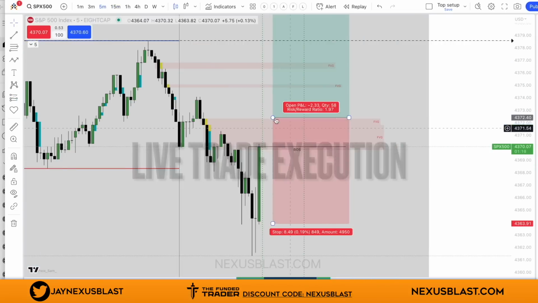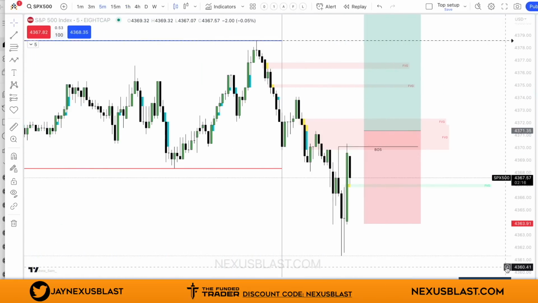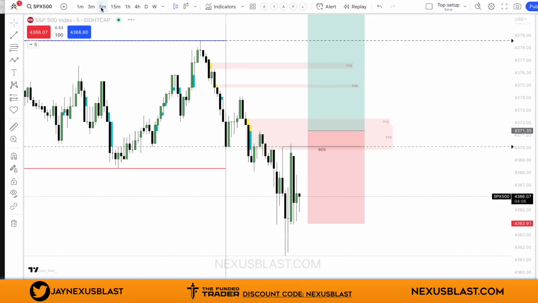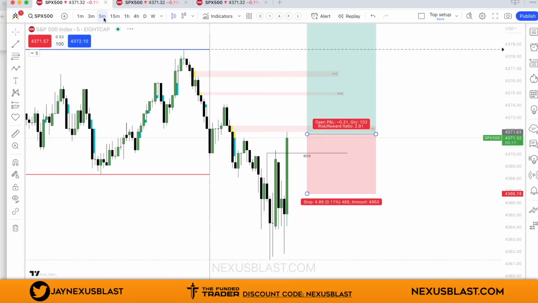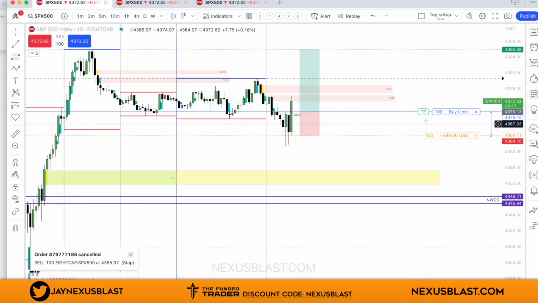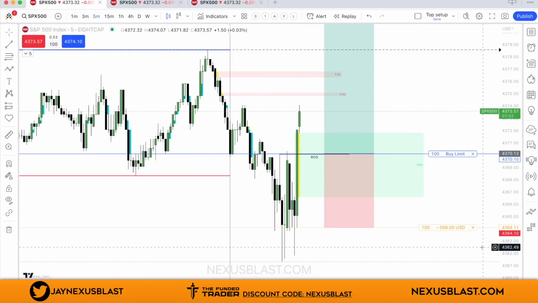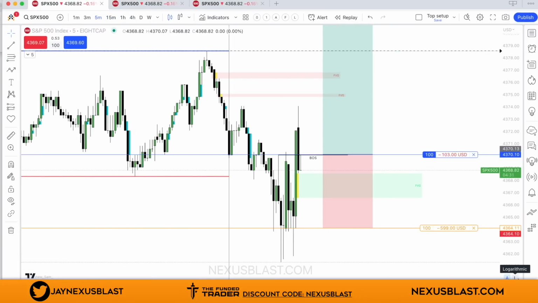Once the raid occurs and I've marked out the break of structure, the market gives me a fake run up. So the candle actually wicks in that break of structure but does not create the fair value gap that I'm looking for in order to enter. A few minutes later, the actual run happens. So we have a strong displacement through the break of structure that's creating a fair value gap. And then I want to get in on that breaker candle. So I am tagged in at the moment.